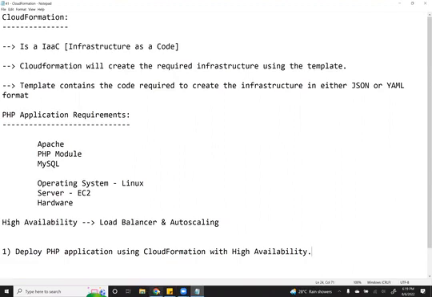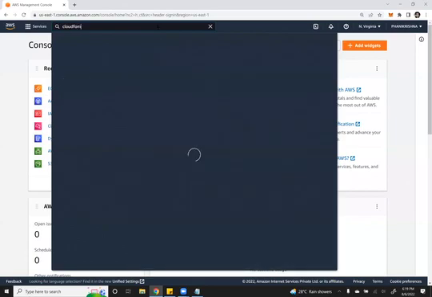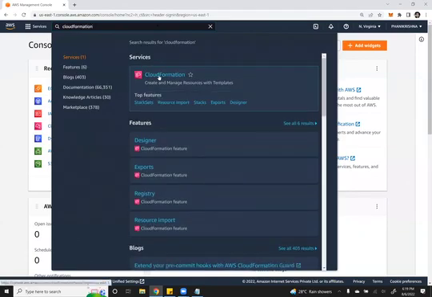So first, let me log into our Amazon account. We are not creating anything now, we are just going to check what it is and how the template looks. So in the search box, let us go to CloudFormation. There are three different ways to deploy the infrastructure using these templates.